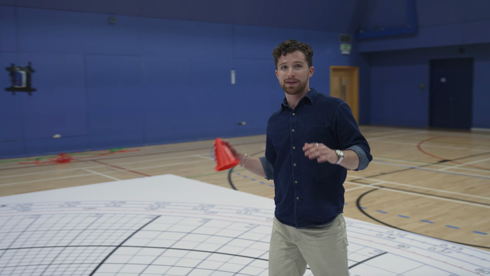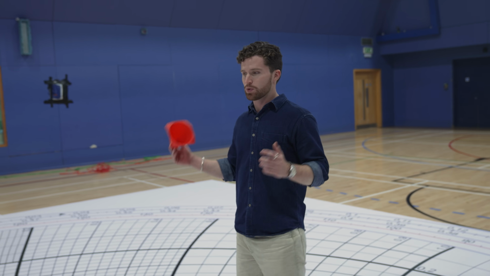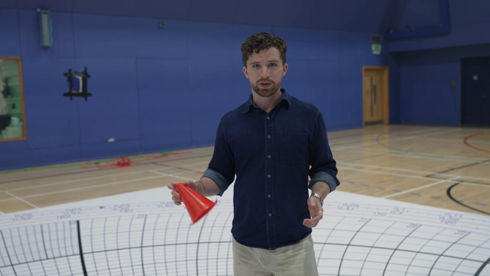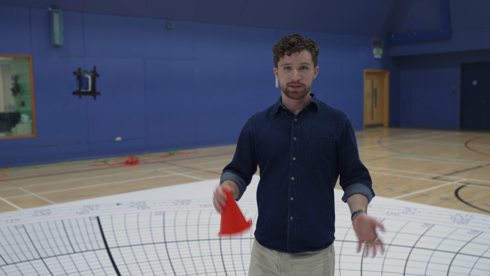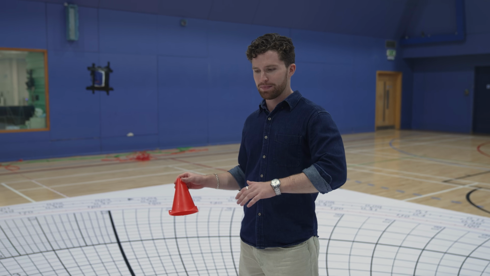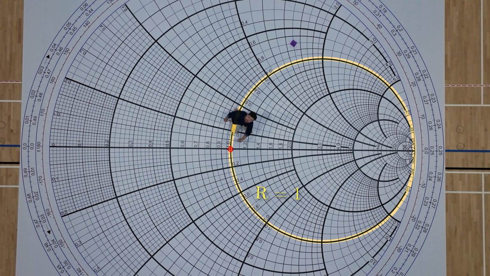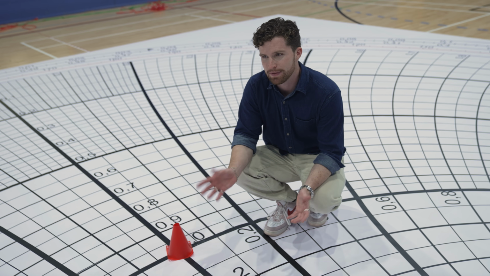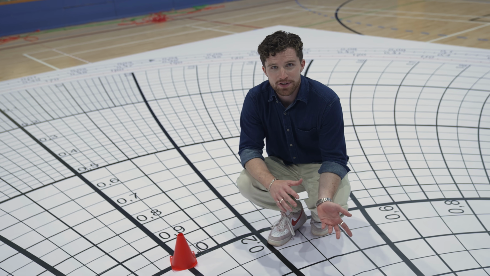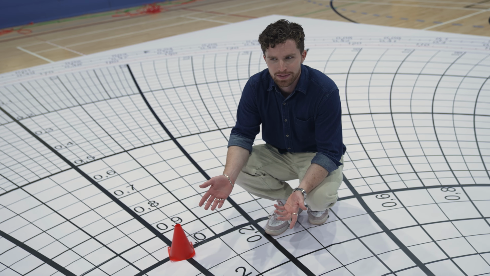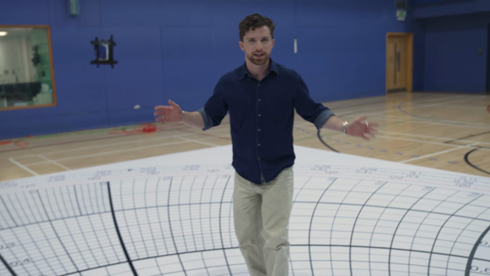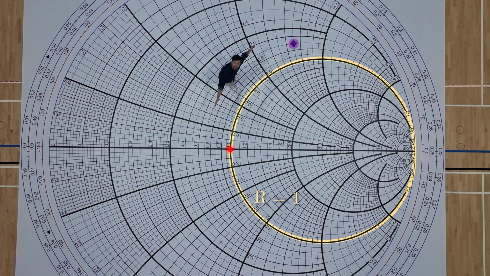Now, we know to eliminate reflections, we need to match the impedance of the transmission line. And that happens when the resistance is 1, so it matches our reference impedance, and that reactance is then 0. That's at the very center of our chart. Now, on a reflection coefficient plane, that's the point 0, 0, which makes sense. That's when you have no reflection, so VR has to be 0. Okay, so our goal is pretty clear. We need to move from our impedance here all the way to the center of the chart.